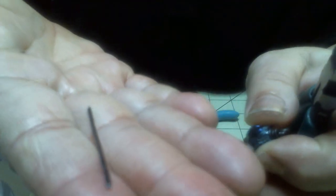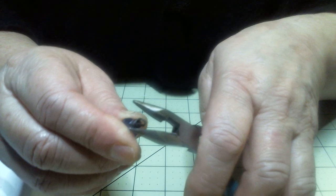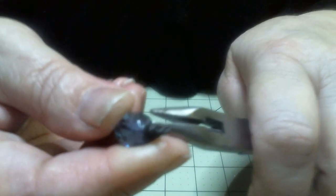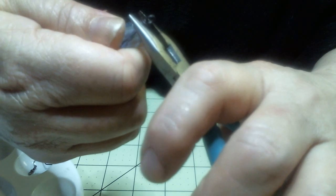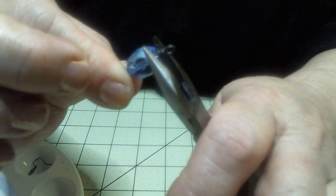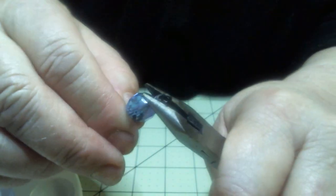Now I'm going to come over here and cut off all this excess — just cut it off right here somewhere. I'm going to hang on to this wire so I don't lose it, because I don't want that in anybody's feet. Now I want to squish in that leftover piece — see that leftover piece there? I want to squash that in. You're better if you hang on to this one end because then it doesn't move around on you.